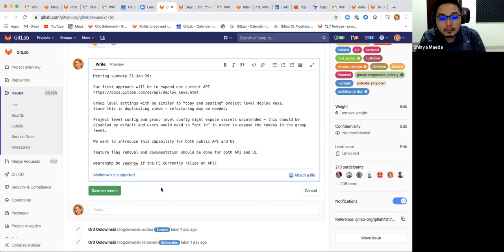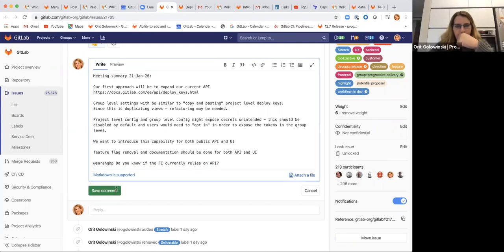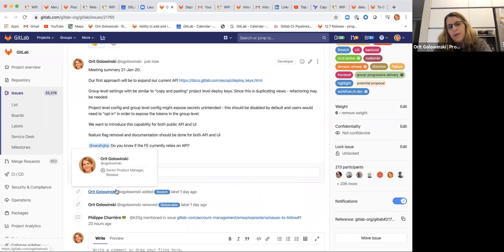Okay. So I think we have a game plan. I like the public API option very much. And I would prefer the front end to use the API instead of something disconnected that may have two different results if we do it through UI and through API.